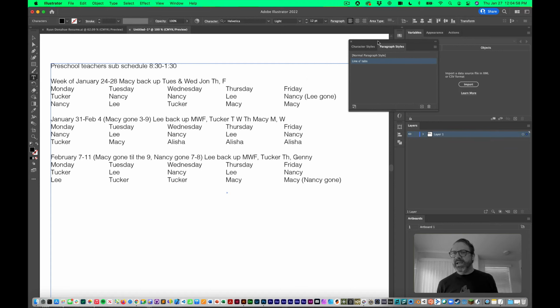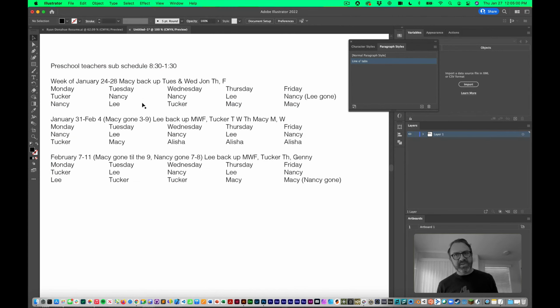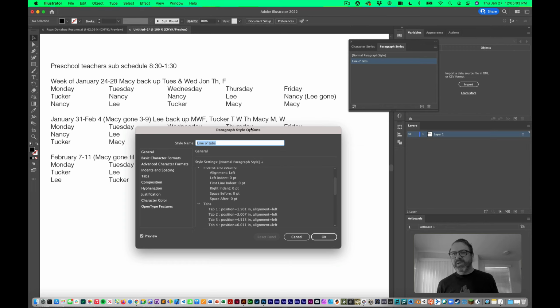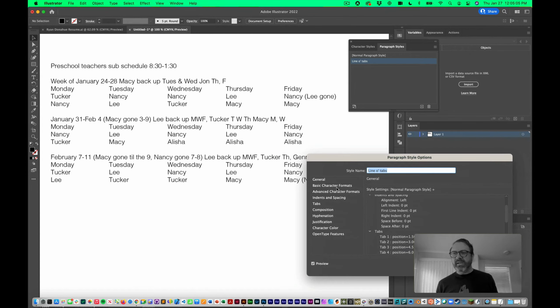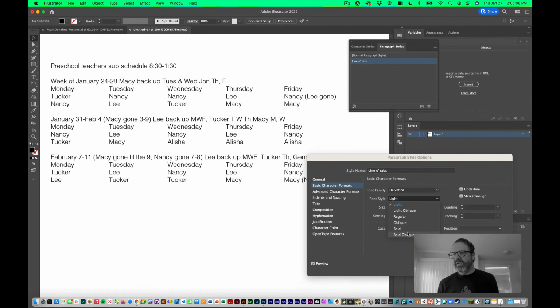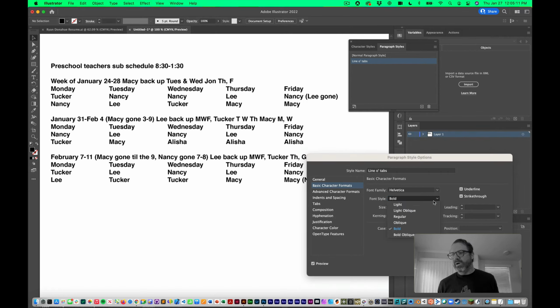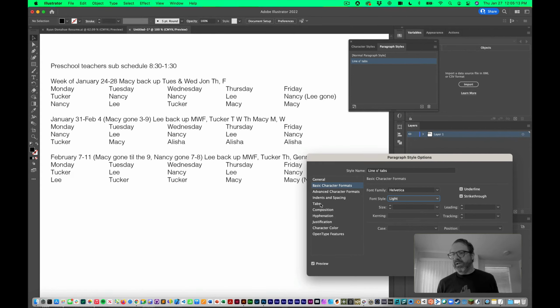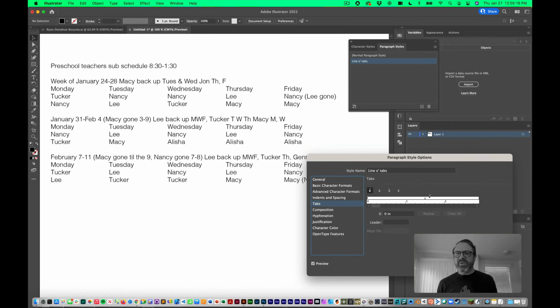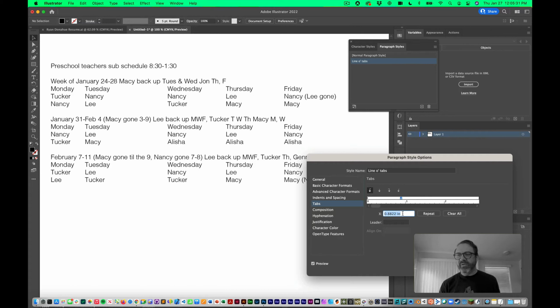But the great part is now that I have that, I don't even have to have this selected. I can just go in, double click the style option, and let's say I just want to change the font to Helvetica Bold. Boom. Or put that back to light for now. If I want the tabs, if I'm like, well, those are maybe great, but I want them a little closer, I want them 1.25 inches. So what I can do is click on a tab and drag it. And you can see how that number in the X attribute changes down below. What I can do is type in something really precise there so I don't have to guess in the interface. I can just say 1.25.